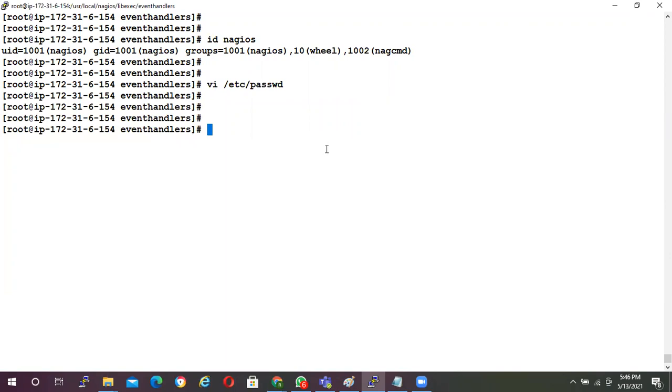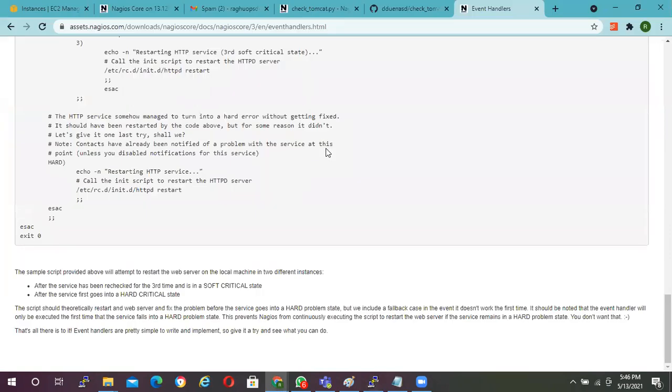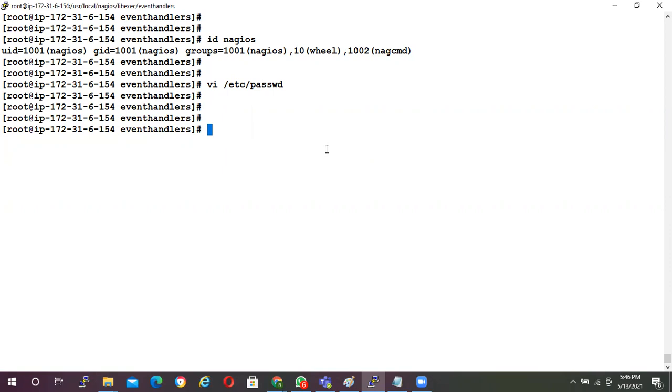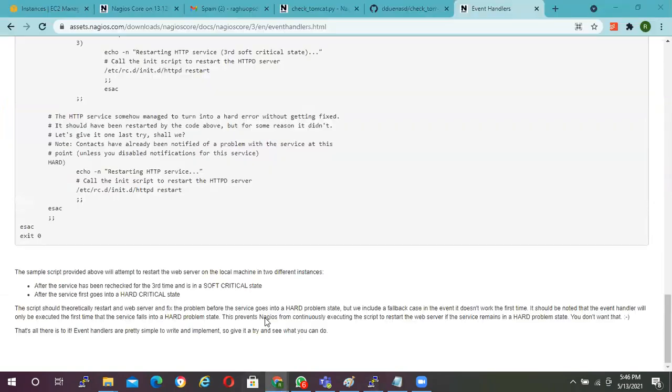Nagios will, in case there is anything to be done, as soon as the process is down, as soon as the status is changed to hard, it will actually try to start it. Anyway, the fine tuning is needed, but I'll just demonstrate how to monitor whether the event handler is working or not. So you can take this as an exercise to fix that. This link I am giving to you, for example, but let's first try this now.